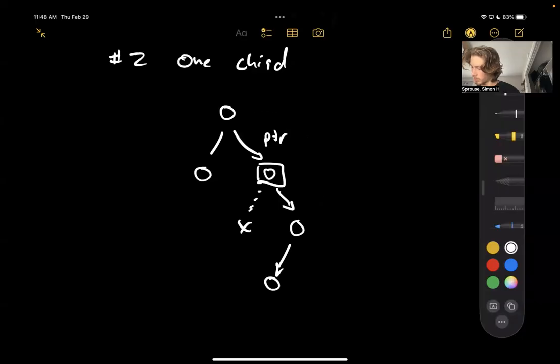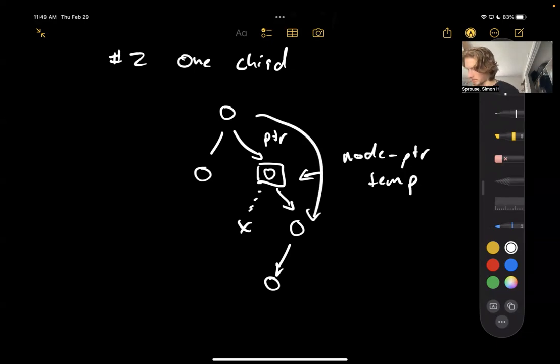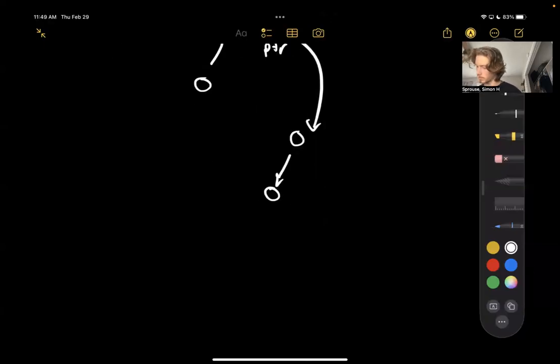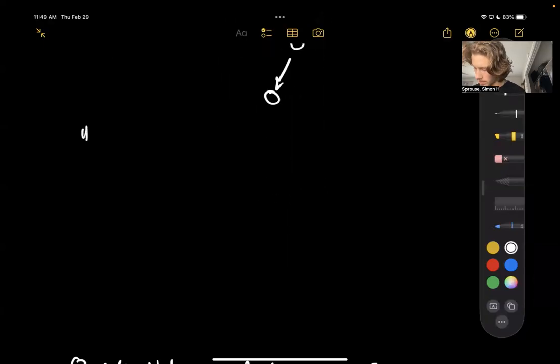So before we do that, though, probably a good idea to perhaps, let's say, node pointer temp is going to store this value, and then pointer is equal to pointer next, which in this case is either left or right. I'm going to leave that as an exercise to you to figure out, and then we can safely delete this thing that was here at temp, and we're good to go. So the last permutation is what happens if there's two children.